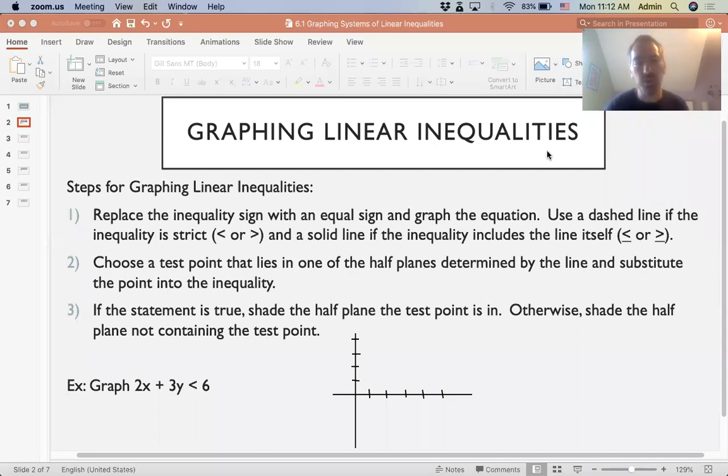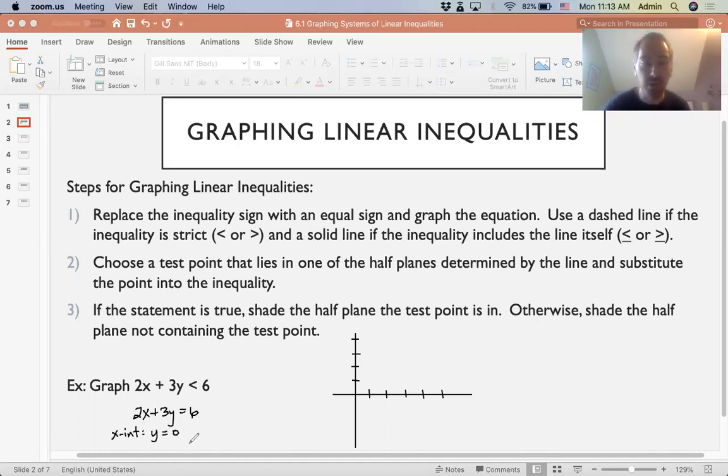All right, so we're going to graph this linear inequality 2x + 3y < 6. So we're going to graph this just as we would the linear equation 2x + 3y = 6. And there are different ways you can graph this. You can write this in slope-intercept form, right? Graph the y-intercept and then use the slope to find a second point. What I like to do in this case, especially when it's written in this standard form, is to find the x-intercept and y-intercept. Remember, we can find the x-intercept by letting y equal 0.